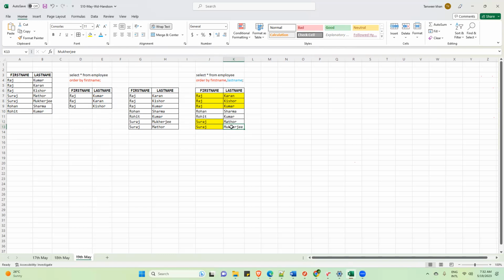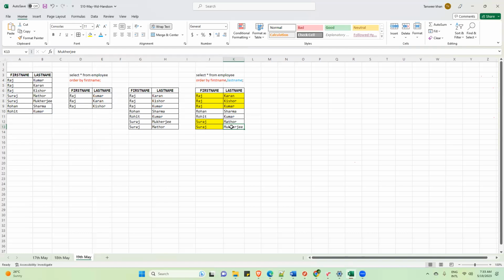Yes, I have a question, Tanveen. When we don't give the column name, does that sort in ascending order for all the fields? Or is that mandatory? That is mandatory. You have to write the column name. Otherwise, the engine will throw an error message. Okay. Sir, can we put descending here? That we will discuss after this.